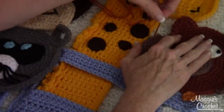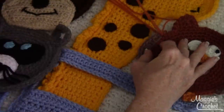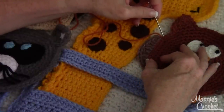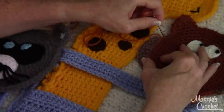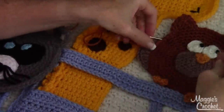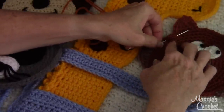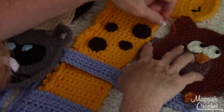Now I'm ready to get this little owl attached. I'm going to come from the wrong side to the right side. Where I came out, I'm going to go back in real close — I came out right here, so I'm only going over maybe an eighth or a sixteenth of an inch, and then going back down to the wrong side. I make sure that I catch the bottom piece, because if I don't, it won't be attached. Then I come up back through both thicknesses — the background and the owl — about another inch and a half out towards the ear. I pull that strand through, and you can't even tell there's a little stitch there, and that's what you want.